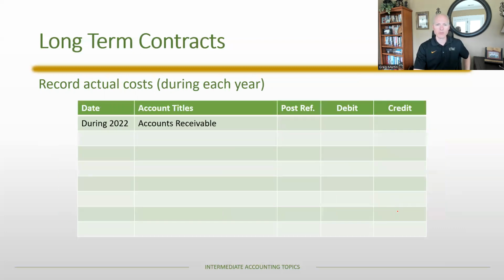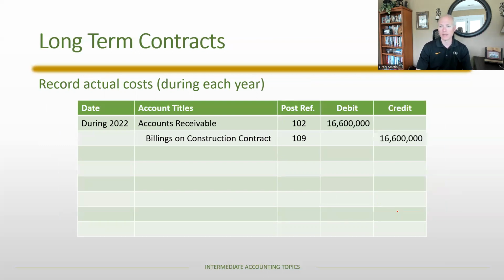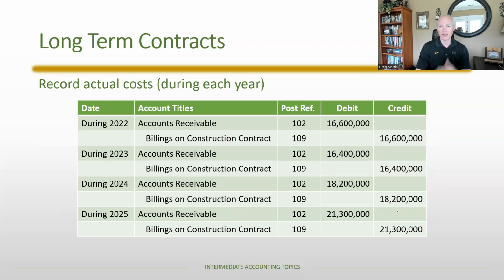And so whenever we have the billing, of course, we know we create a receivable, and hopefully you already know the other side of that transaction then is the billings on construction contract. That is the only account. There's not several different accounts. It's just that account. And so both of those are assets, of course, noting that billings is a contra asset, and it's contra to our construction in progress account. And then, of course, in 2022, the total billings were 16.6, and then obviously the different amounts for the different years.